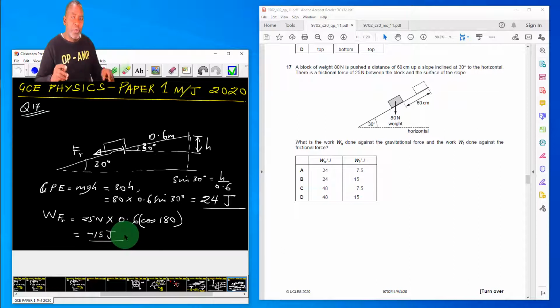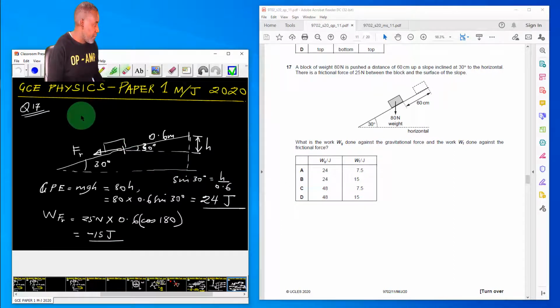Now when we talk about work done by a force, we multiply that force by the distance that the force moves. The distance and the force must be in the same direction. If they are not in the same direction and the force makes an angle to the distance, for instance, if the distance is this way and the force is this way, and there is an angle theta here, the work done by that force is always equal to F cos theta times D.